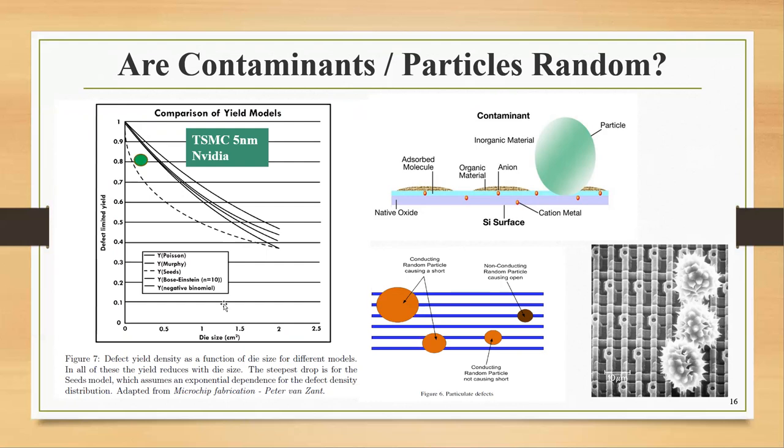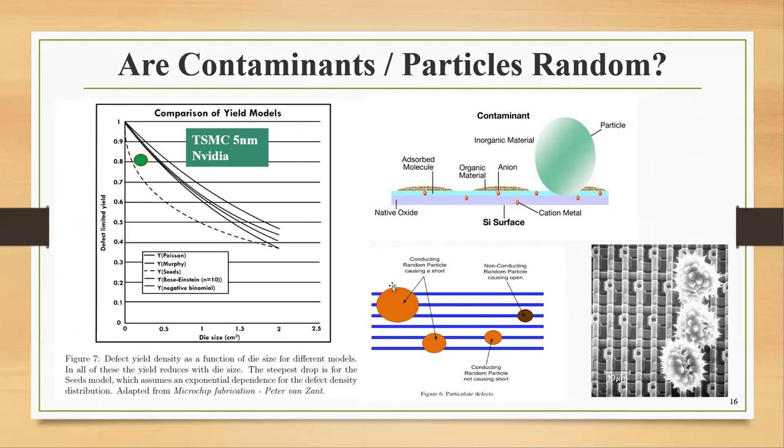Okay, we previously mentioned that TSMC 5 nanometer is here, at 80%. And if we assume that these are generated by certain defects, certain particles in this case, and that they are random, there are many different types of particles: some inert particles, some organic materials, some unknown absorbed materials coming from the chambers. And it depends where it sits.